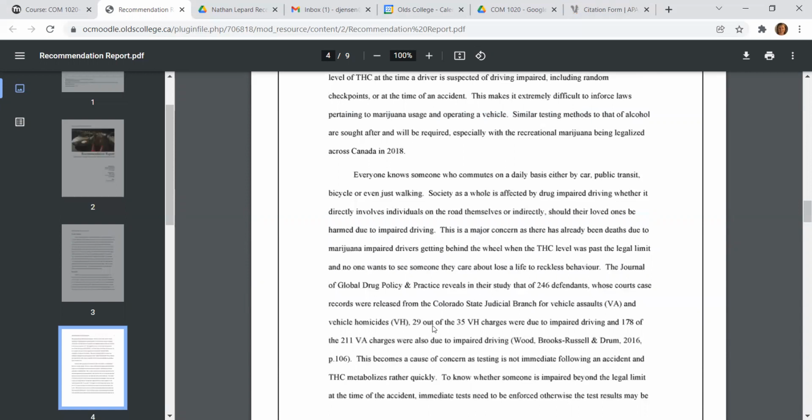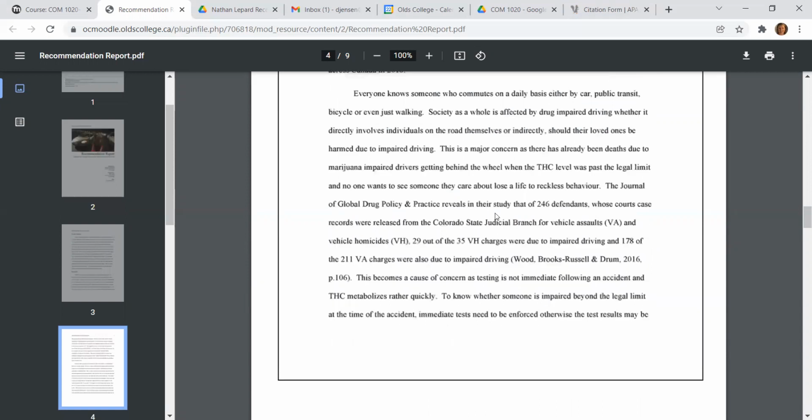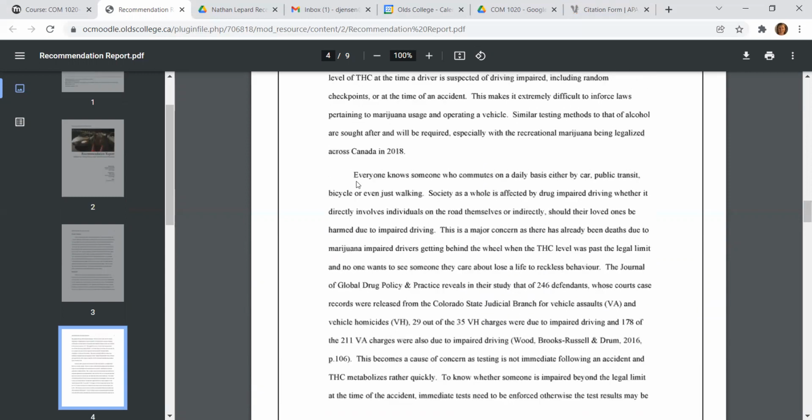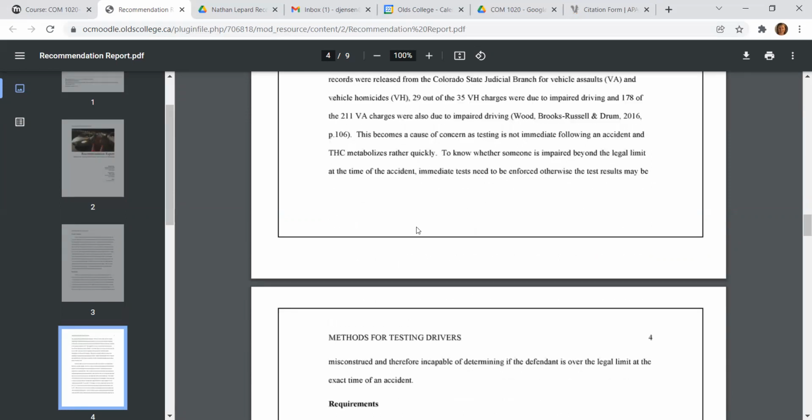You'll see that happen in a variety of spots. If you're wanting to use just the initials for something, it needs to be clarified at the beginning of a paragraph. So if you wanted to write OC for Olds College, at the beginning of the paragraph where you want to use OC, you would write Olds College and then in brackets put OC. And for APA, that needs to happen every time you do it in a paper.